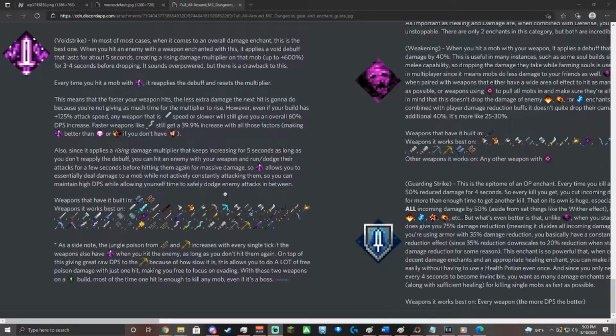Void Strike is a multiplier, but there is a case for a Tempest Knife where even Void Strike could be better, because Void Strike doesn't just multiply your melee damage, it multiplies any damage that the mob takes. So if other players are hitting them with range damage or stuff like that, then Void Strike is really helpful. And also, since it applies a rising damage multiplier that will keep increasing for 5 seconds as long as you don't reapply the debuff, you can hit an enemy with your weapon and run or dodge their attacks for a few seconds before returning to hit them again for massive damage, basically cashing in on that multiplier.